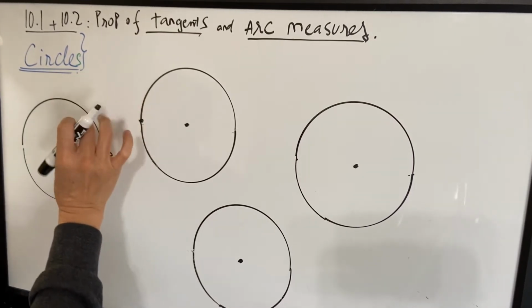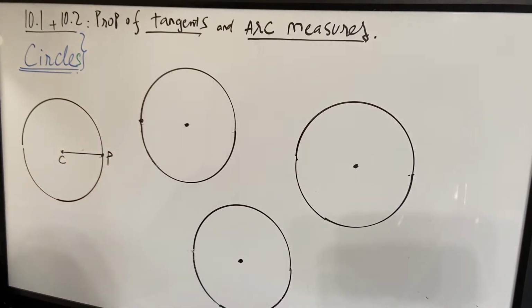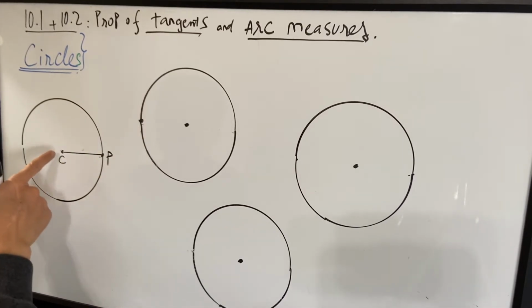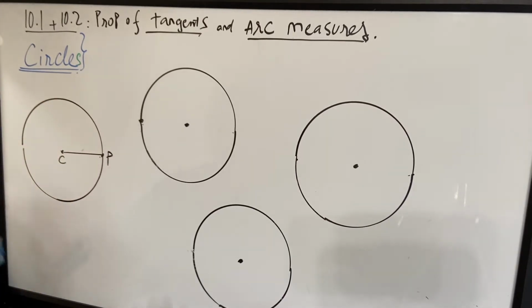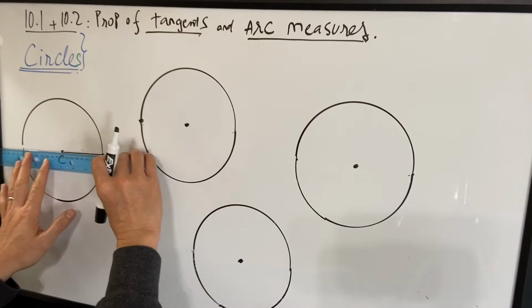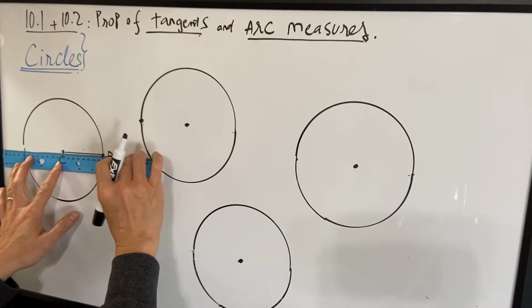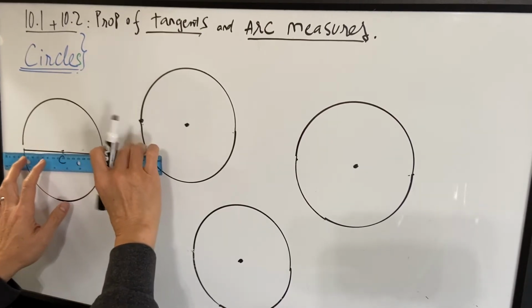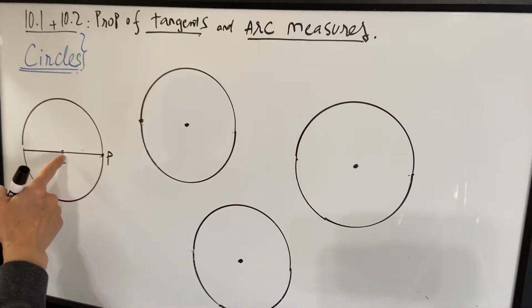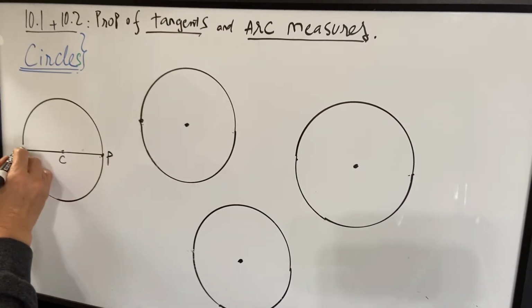Radius. Okay, I need to write it out right there. So radius technically is the distance from the center to any point on the circle. And all radii of the same circle are congruent. The next one is the diameter. You can have multiple diameters in a circle, guys. That diameter is, you just extend the radius from the center to the other side of the circle and land on that. Let's call this Q.